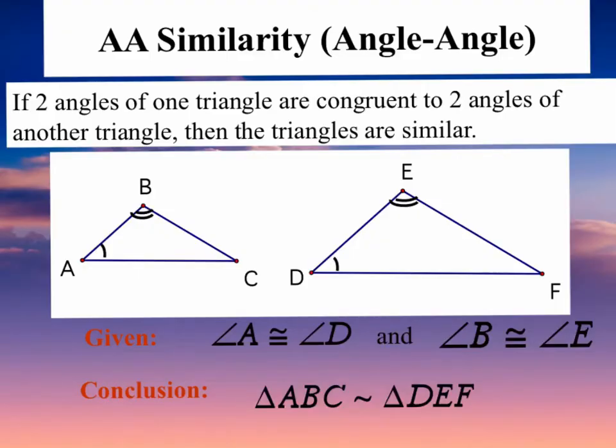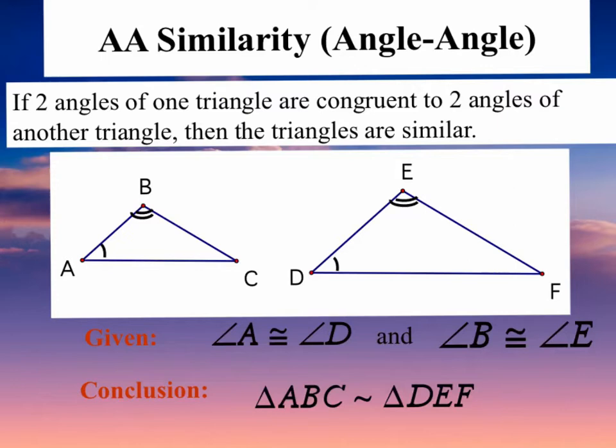In Unit 1, we discussed when two triangles are congruent and the statements to use to prove that the triangles are congruent. And then for this new unit, Unit 2, we've been discussing how to use similarity ratios and how to determine if two figures are similar. Well, now we're going to be able to prove whether two triangles are similar, and we're going to be using some of the similar statements that we have discussed when we discussed congruent triangles.